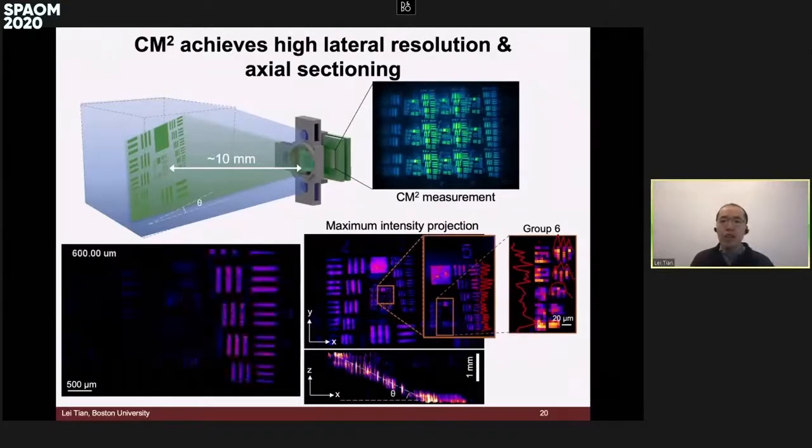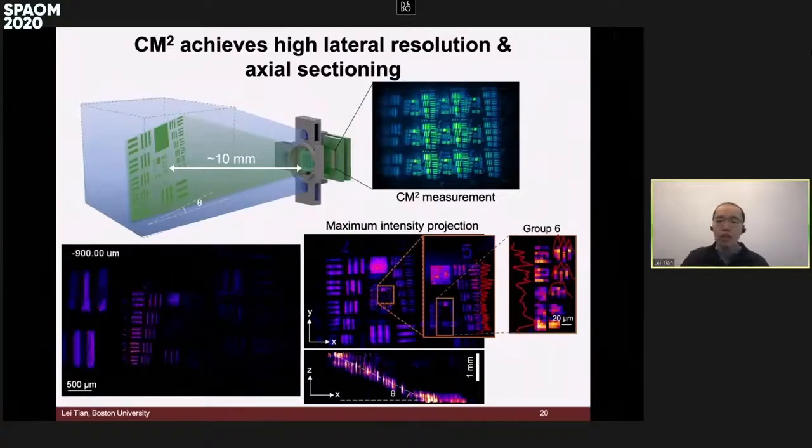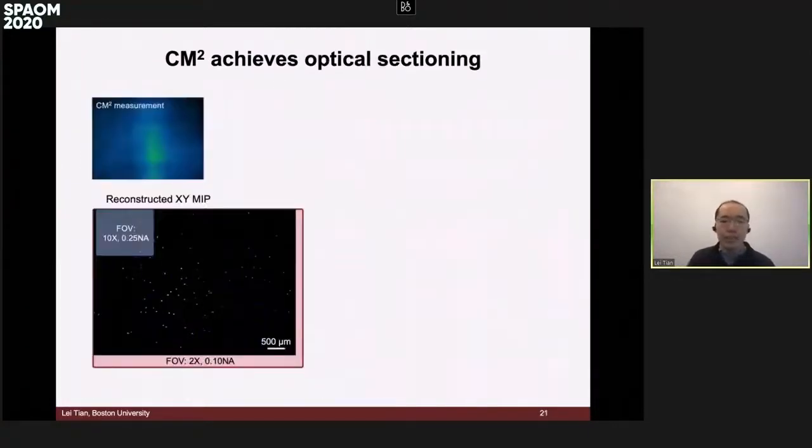The resolution we got is around 7 microns. And if you look at the axial MIP cross sections, you can see the tilting angle of the target.